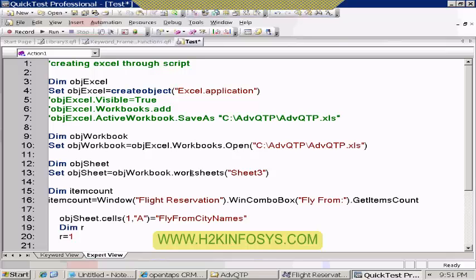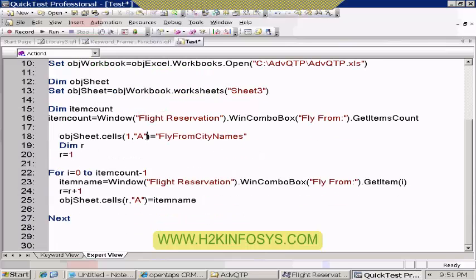Okay, so we open the Excel sheet, and then we just activated this particular sheet 3. And now we are keeping that in the loop. We created the header, and then we declared a variable. This is basically called initialization of the variable.